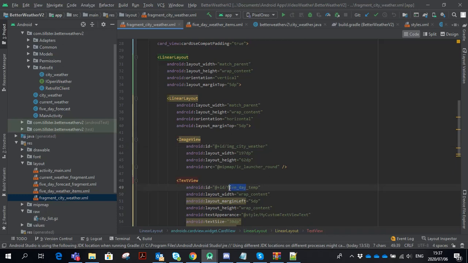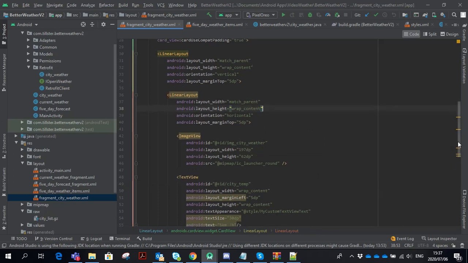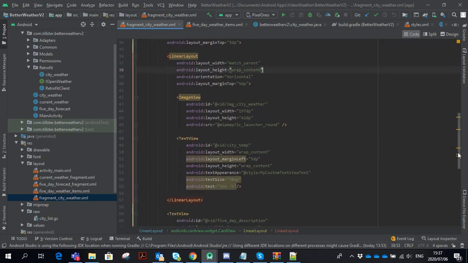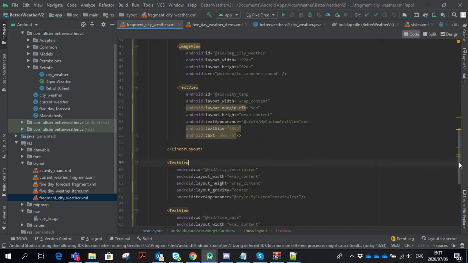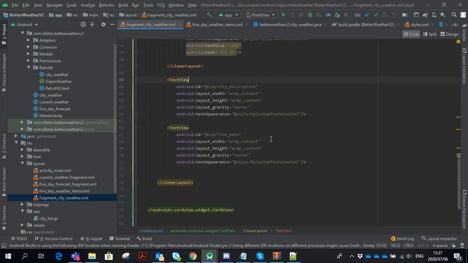We're going to call this guy city temperature so that it makes sense. And we're going to call this city description. And we're going to call this city date.